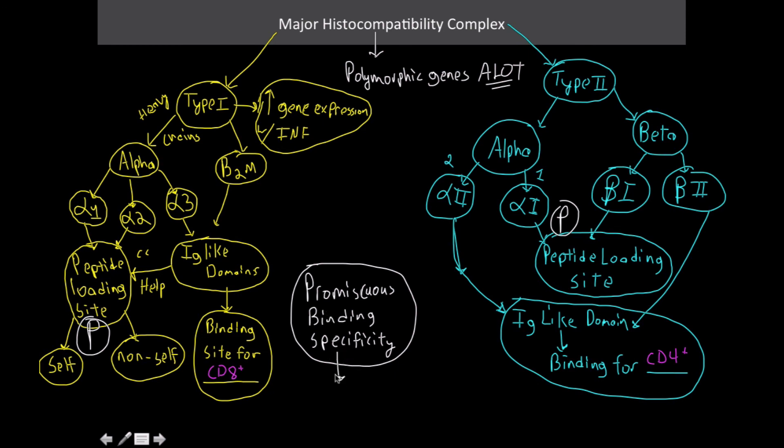And what that means is that both of these guys have something known as promiscuous binding specificity, which I abbreviate as PBS. So, as its name may imply, it's promiscuous with what it binds to. It's going to bind to peptides of many different amino acid sequences. So the specificity of this is not so much in the fact that it's the binding site, so much as it is into all the other factors that come into play. We'll talk about that with antigen processing and presentation.